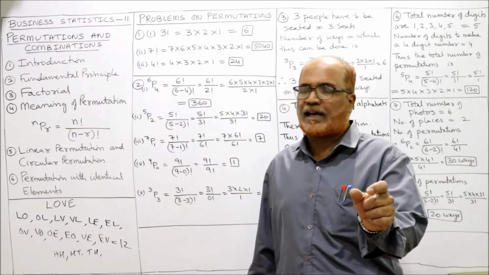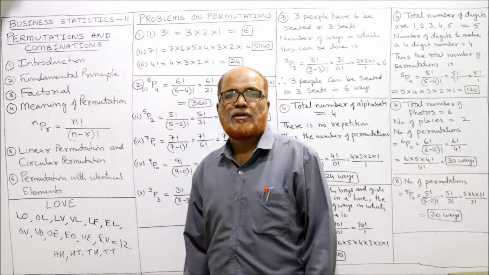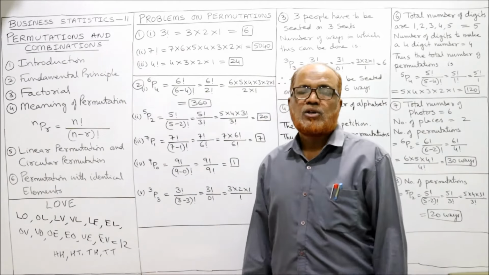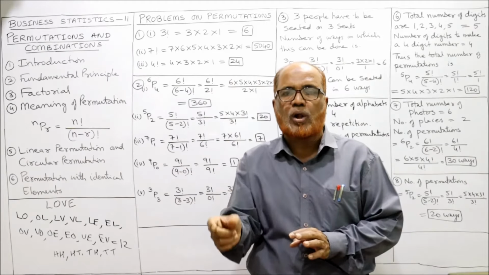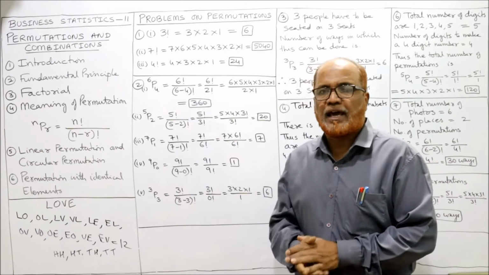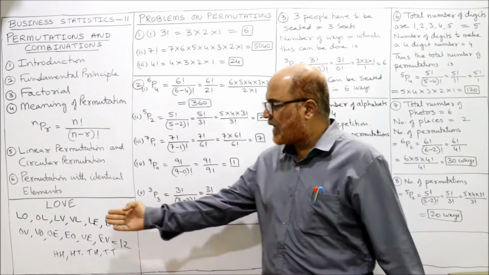Now regarding permutation, how do we find how many permutations we can get when we select R items at a time out of a total of N items? Here N is 4 items and R is 2 items. We are selecting 2 alphabets at a time out of a total of 4 items. So how many ways can we arrange? 12 ways. If the N and R values are small, we can easily list down all the permutations. For example, here N is 4 and R is 2, so only 4 alphabets are given.